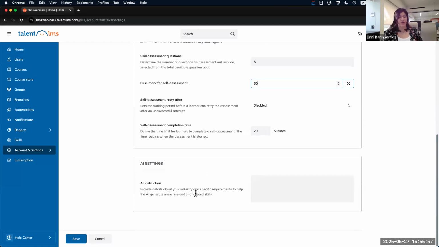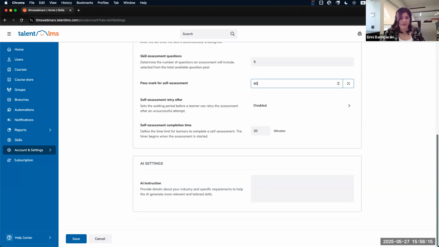And of course, something extra that you can find from this page is the AI settings. And here you can provide some details about your organization, your industry, specific requirements to help the AI to generate more relevant and tailored skills, as it says in the description here.